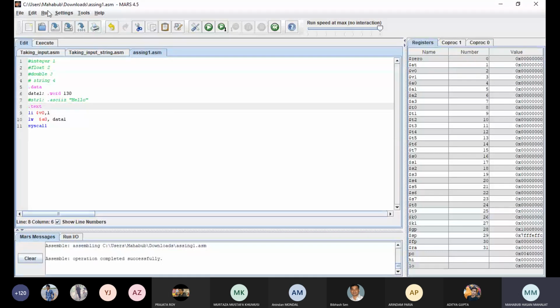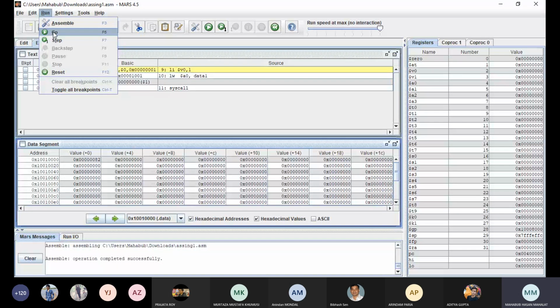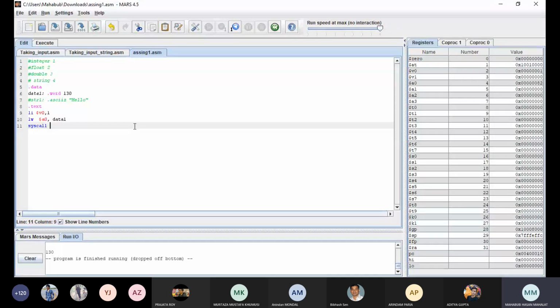Let me show you one more thing. Up to this clear? So you have printed one integer, one string.